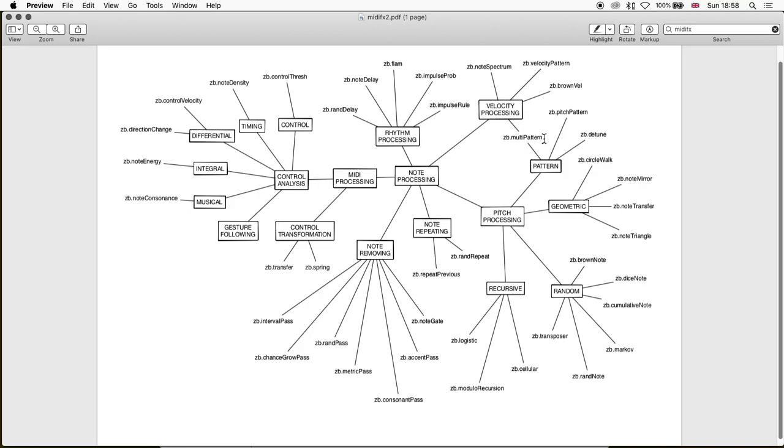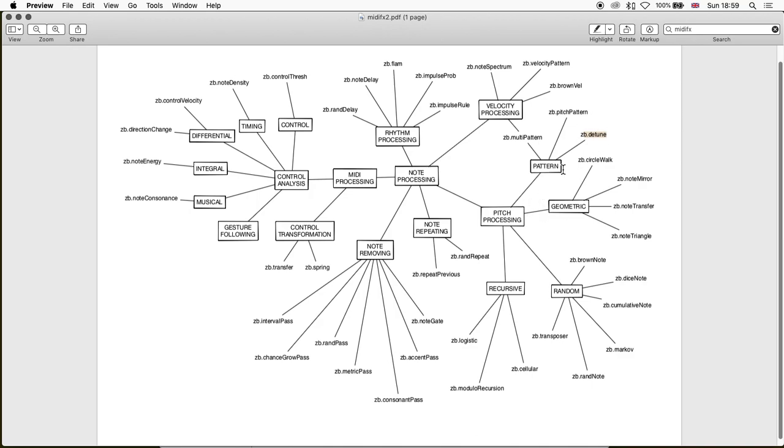There's this multi-pattern thing which is supposed to process the pitch and the velocity by imposing a pattern. I'm probably not going to go into these, they get quite complex. Pitch pattern is similar to velocity pattern, so it just imposes different pitches on the incoming notes. I have a detune thing, I like to work with microtonal stuff, so that helps. It essentially uses the pitch bend message, so you can hack certain synths to become microtonal, monophonically microtonal.